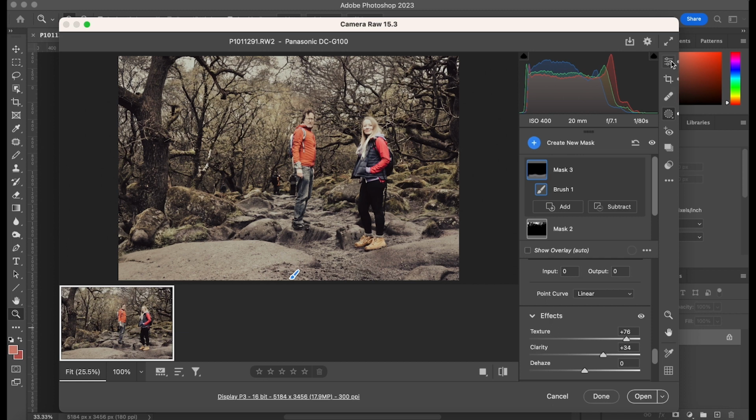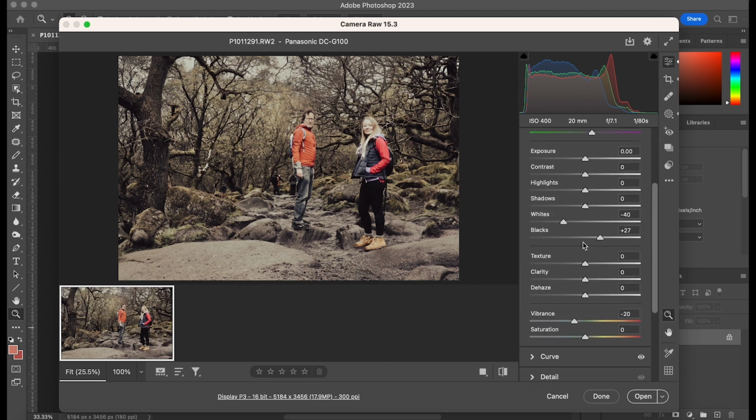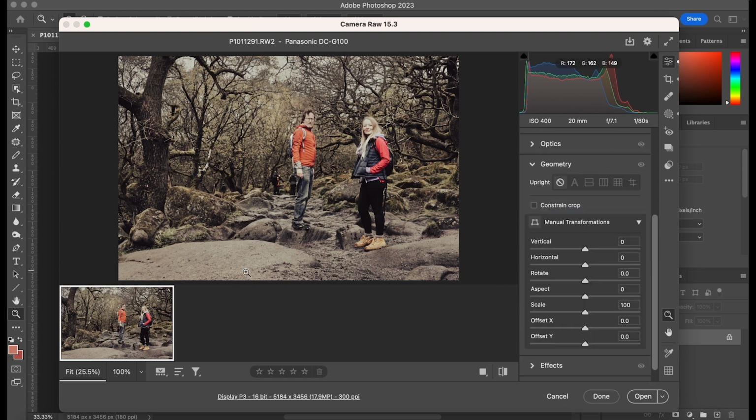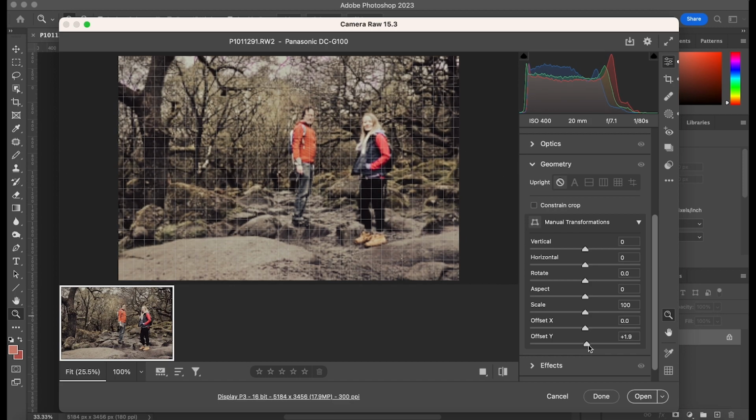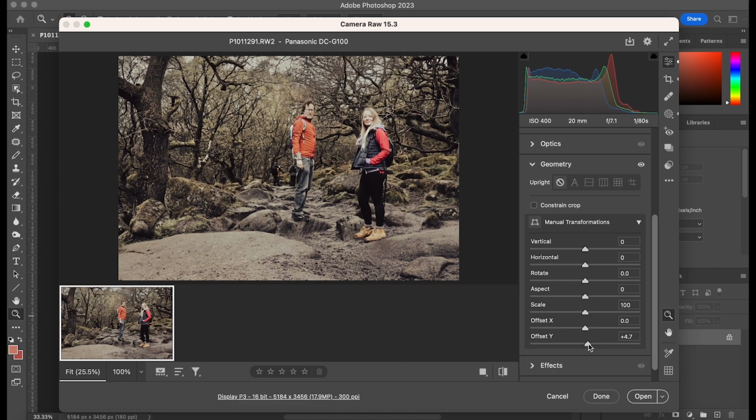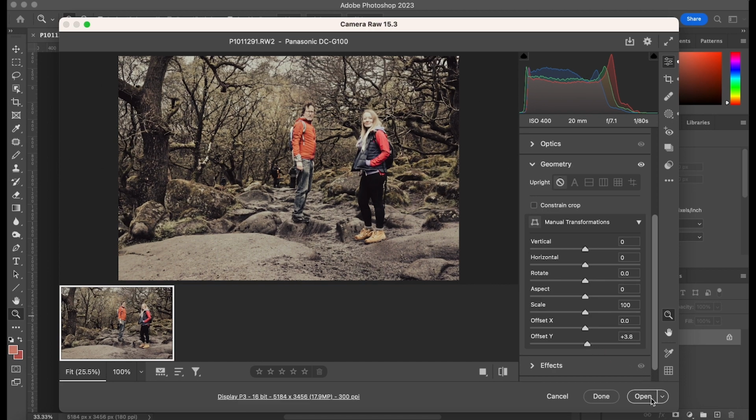And then I think we'll add a little bit more texture to the whole scene. And I think we'll just change the geometry a little bit so that there's a bit more rock showing. There we go, we can just move that up there. And then we can open this in Photoshop.